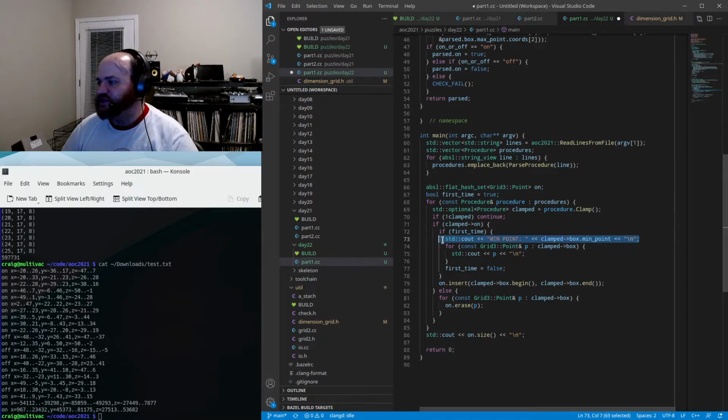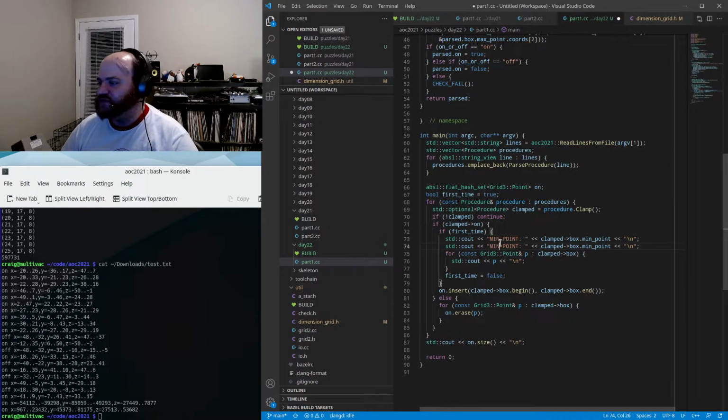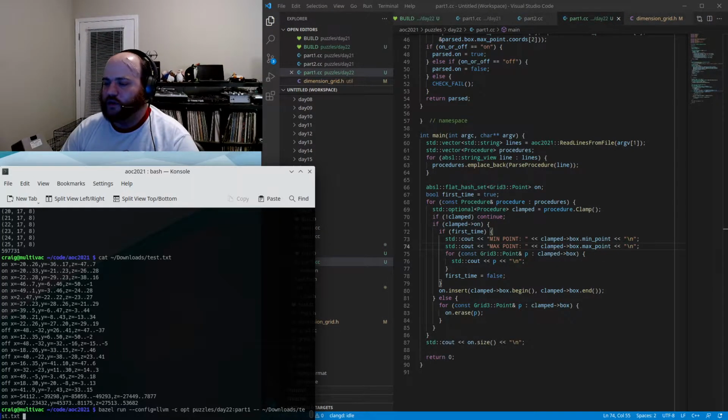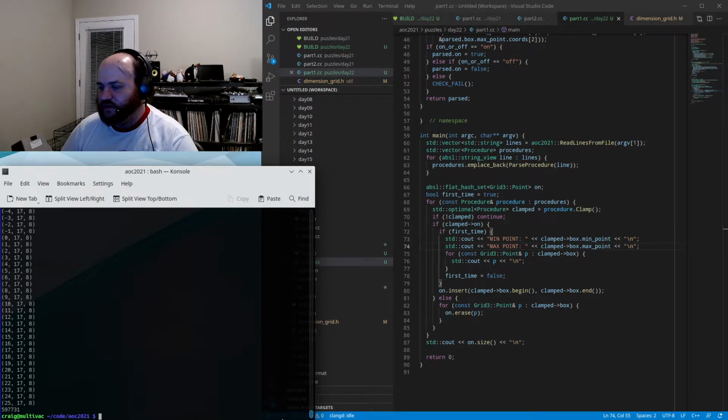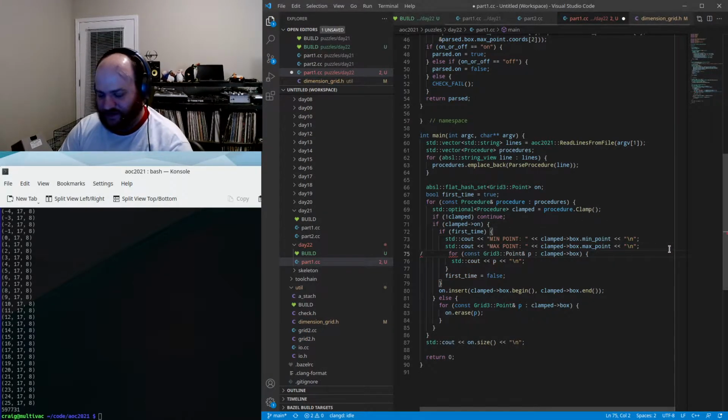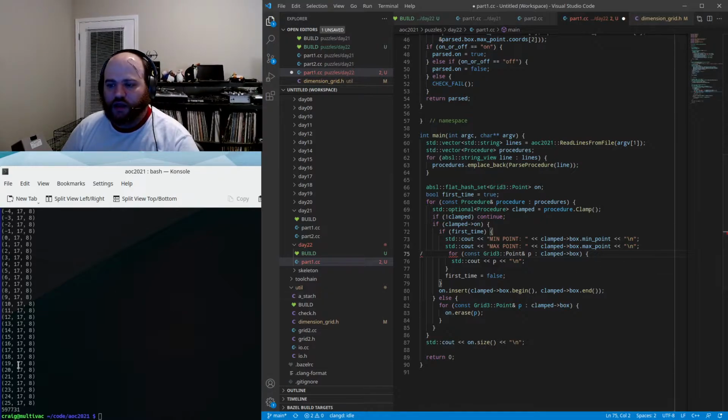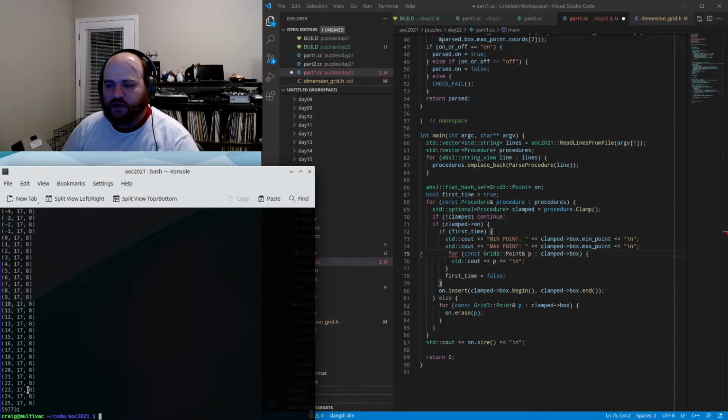Print out the min and max points and just see if this will help tell us if it's some parsing or clamping problem, or it's a problem with how we iterate and generate those points in the box. Actually, I should have cleared that out first. Oh man, so we just ate up our whole output. Well, still, oh, it's going up to 8. It should only go up to 7. Okay, so I think it's overshooting. Now the middle one only goes up to 17. The first dimension goes all the way through. Okay, so I think it is an iteration problem.